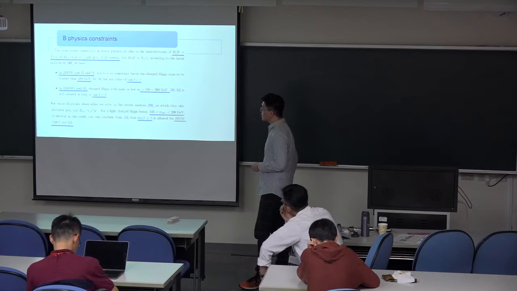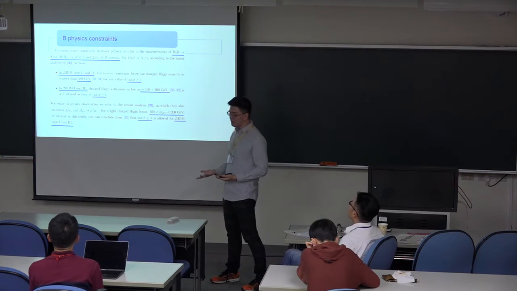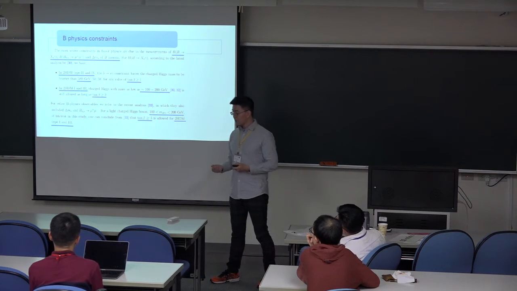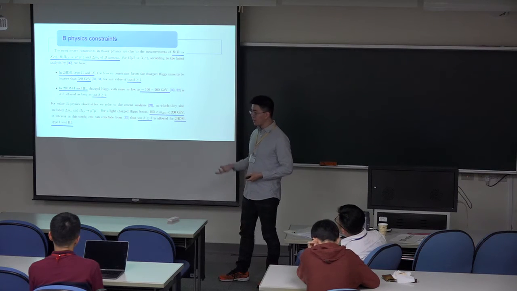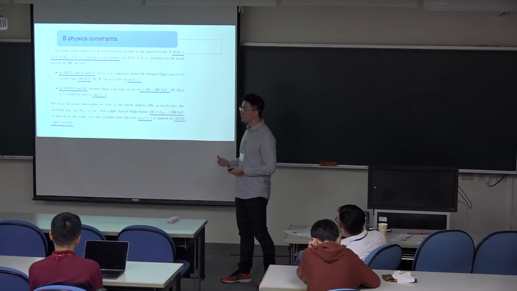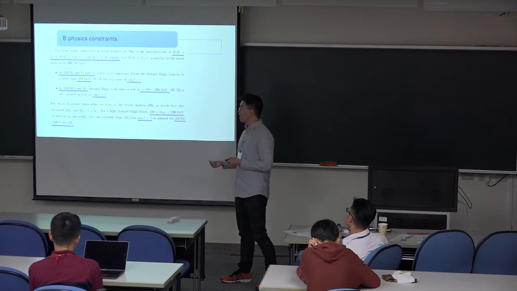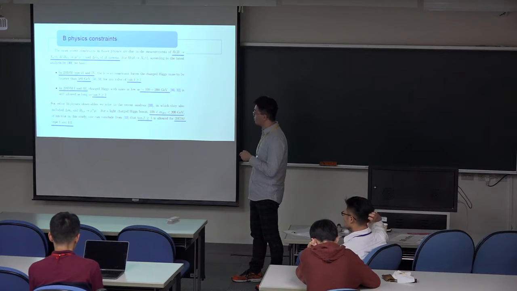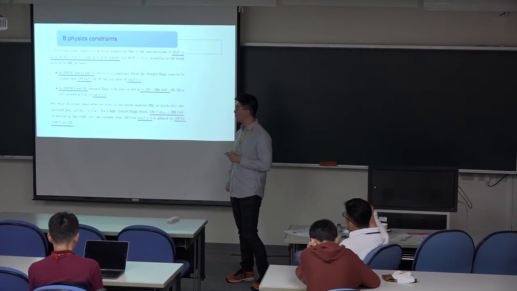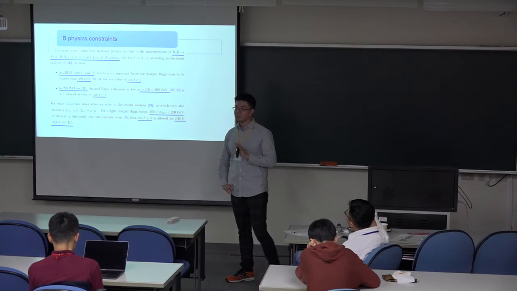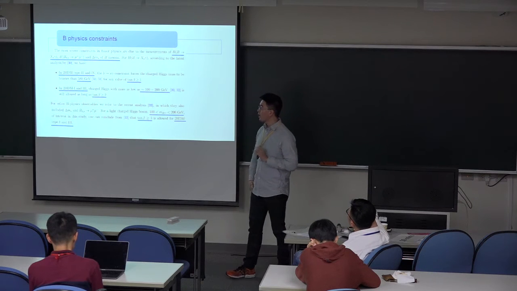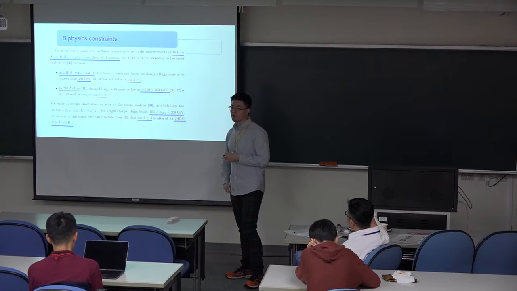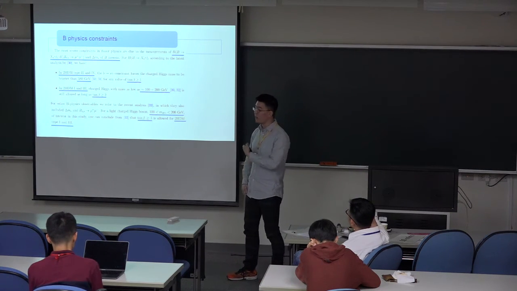Okay. So how about the basic constraints? As you know, the B-physics constraint is very strong for the two Higgs doublet model, especially for type 2 and type 4. Roughly speaking, the constraint for the charged Higgs is more than 580 GeV for type 2 and type 4. So that is a partial reason why we don't consider type 2 and type 4 for this scenario, because the charged Higgs is too heavy.